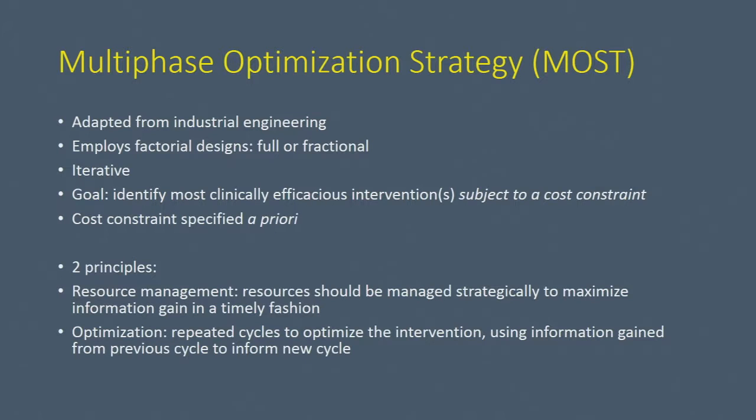And the other key undergirding principle of MOST is just that it's optimization. So you're not trying to find the best way to treat something, because best implies that there's a potential end state. You're just trying to optimize. And if you think of it in terms of optimizing, the implication is that you're never necessarily there. There's always some asymptotic limit that you try to approach, but there's always another round of work you can do, another study, another trial to try to improve the efficiency and the efficacy of your intervention. MOST designs, also in terms of efficiency, typically employ factorial designs. We'll talk about that in a moment.